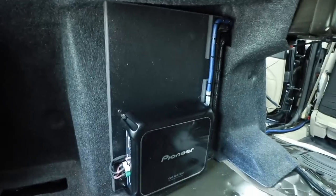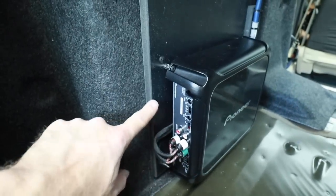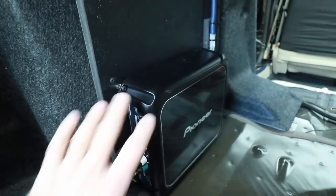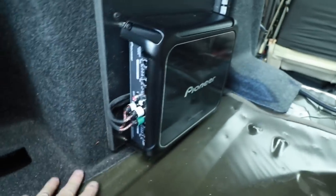The amplifier is mounted in place. Because of the taper, this area right here, we just made the panel that we use from here to here in the back, and there again, we made it out of half inch. We also left that jute behind there, so this is bulged out an inch, but because there was plenty of play in this carpeted mat, it's not gonna affect it at all.